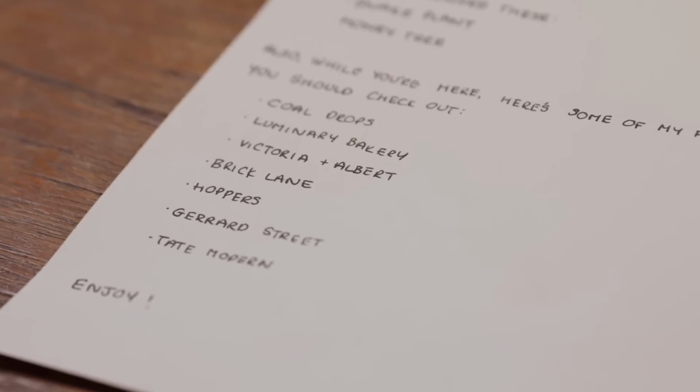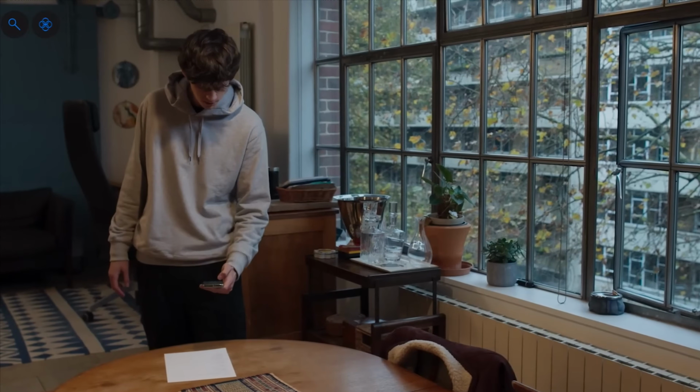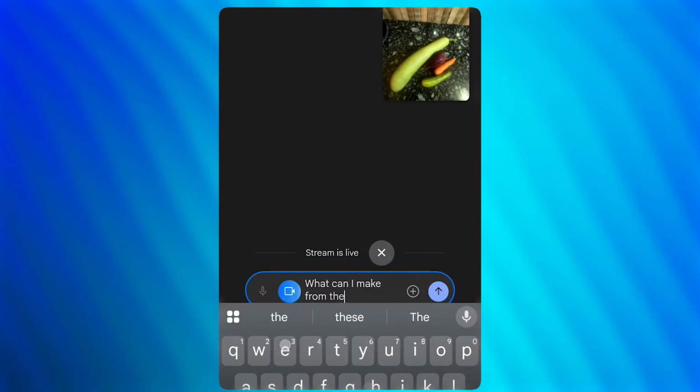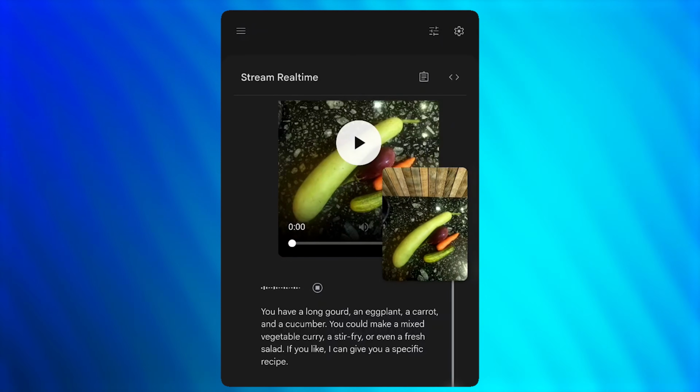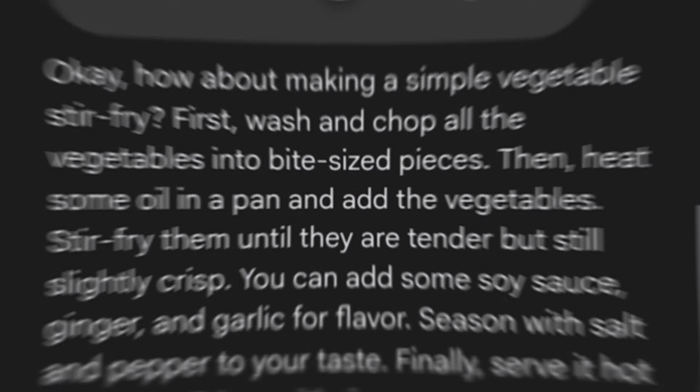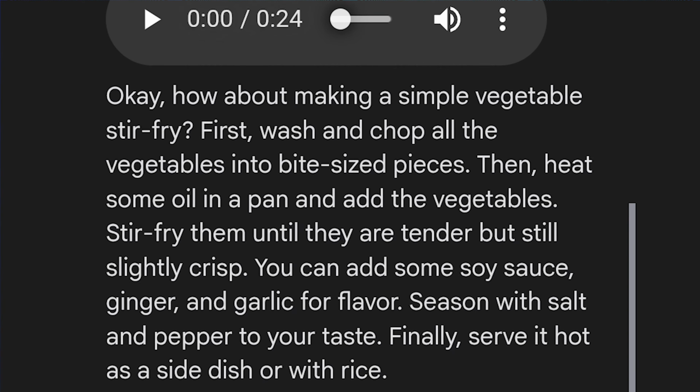Let's say you are traveling and you are looking at a menu in another language. What you can do is open Google AI Studio and show the menu through the camera and Gemini will translate it for you on the spot. In another example, let us say you have a particular grocery. Okay, you can show that to your Gemini and it will tell you what you can make out of it. And even more, it will give you step by step to make the dish for you.